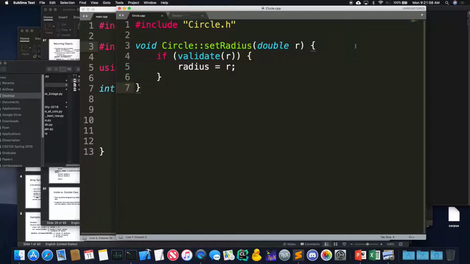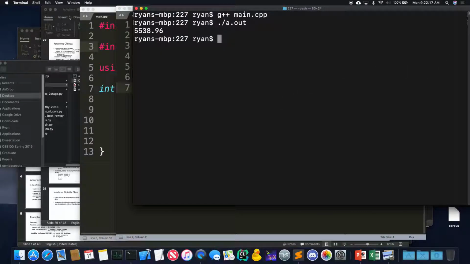So what I recommend is, if you have multiple classes, you put each class in its own header and CPP file so that everything is nice and tidy. You could do it all in one file, but it's not convention and it's not as easy to use.